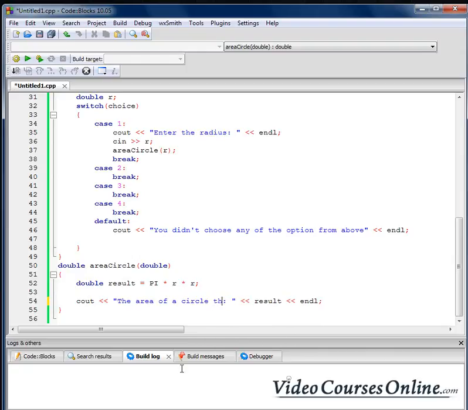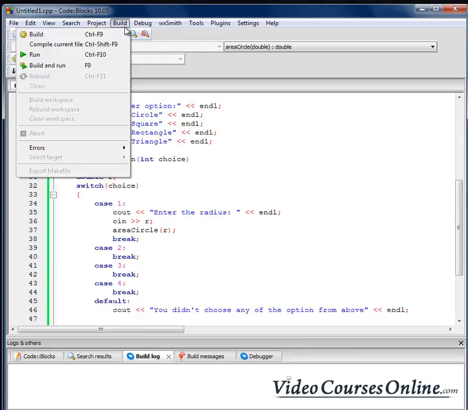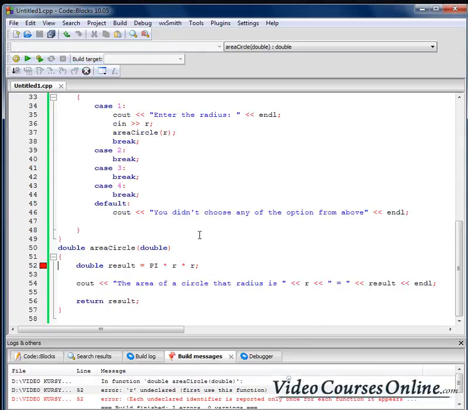And you can add here like that radius is, and here the equal sign, for example, and you can return the result also. So now let's try it out. Oh, sorry, should do it of course that way.